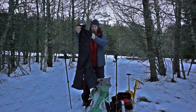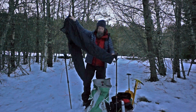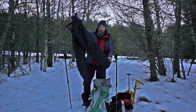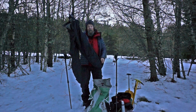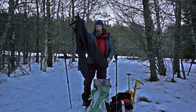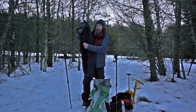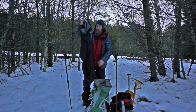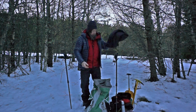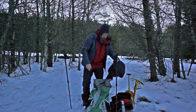These are incredibly warm. I don't think I've ever walked for more than about half an hour in them without overheating. But if you're stopped for any length of time, they're great. And as an emergency item, they're great. Lots of people again carry leggings, long johns as their backup item in case of emergency. I'd much rather carry these. And again, they've got long side zips, easy enough to get on and off. They're windproof, snowproof. They're not waterproof, but if it's likely to be raining, I'm not going to be wearing anything as warm as those.